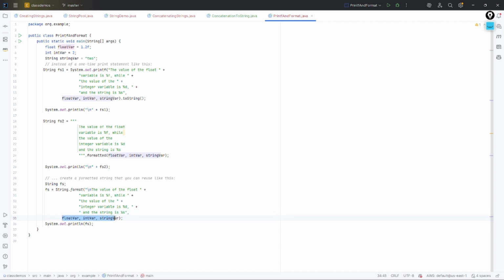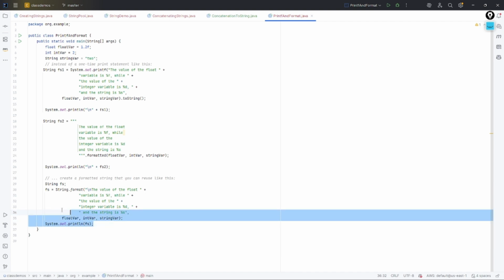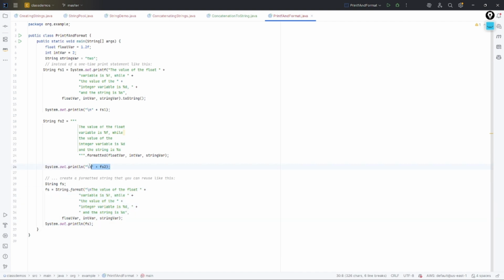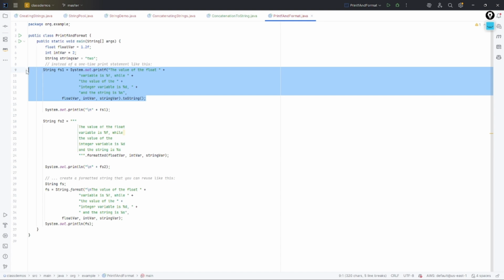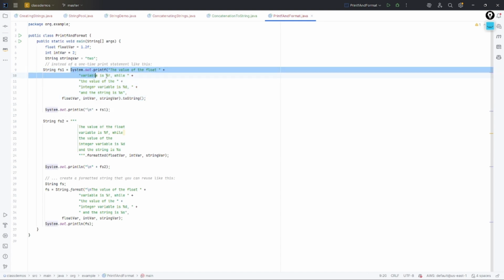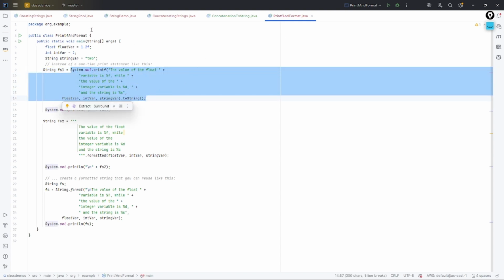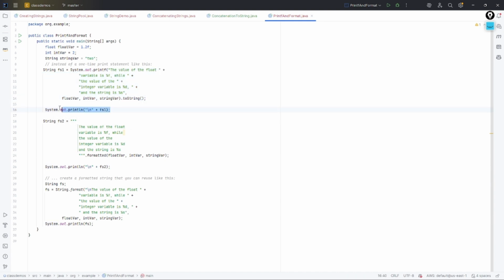Then you pass in the values that will be formatted as you've done before, then you print that. So this should give me one line, this should give me multiple lines, this will give me something that cannot be deciphered, and this will give me from this System.out one line. But once you move to this part, you'll see that it is not reusable.